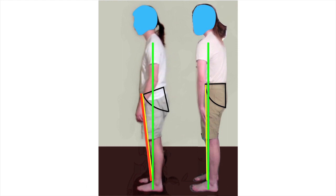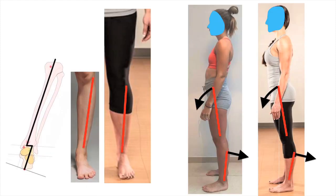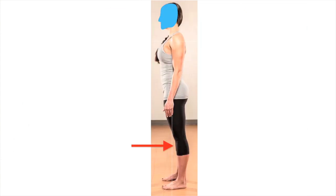The kernel of truth to the idea that people are straightening their legs too much is that many people are habitually pulling their lower leg back as well as out. Most people, if they are asked to straighten their knees, will pull their lower leg back quickly. But this is not how we want to straighten the leg.